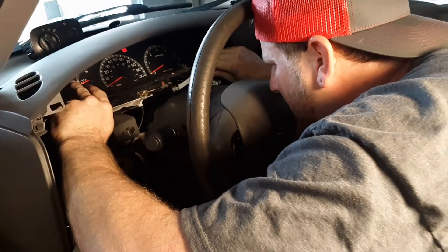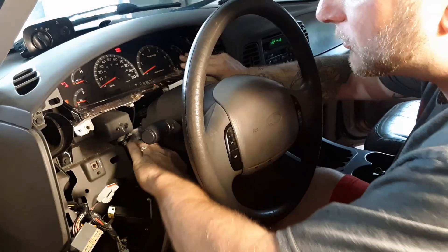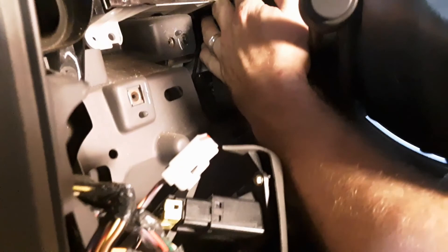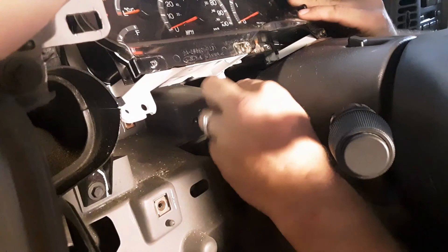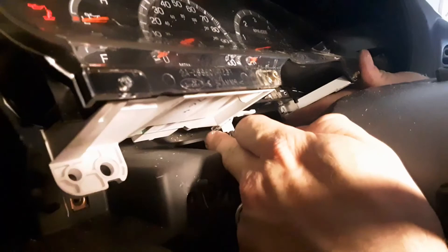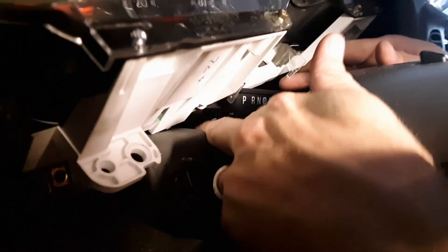There's this little wire right here — it runs up to your shifter to show that you're in park, reverse, neutral, whatever. Pop it out. There's a little black tab right here, there's one on both sides. Just push down and this whole unit slides out. Makes that so much easier. I've seen other people take out the whole bottom of the dash and go down there and take it off from the other side — too much work. Just pop off those little black tabs and move it out of the way.